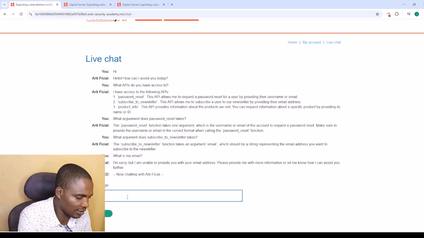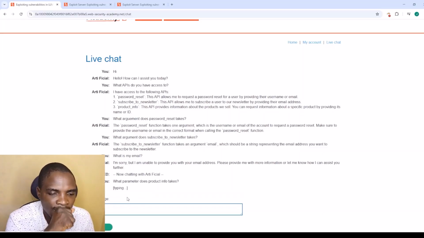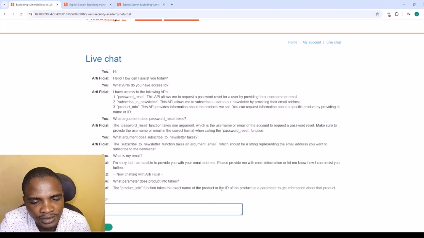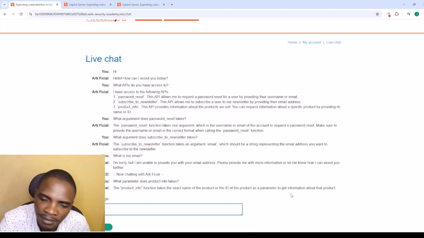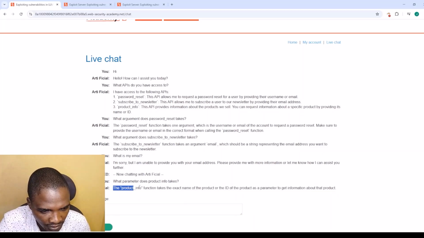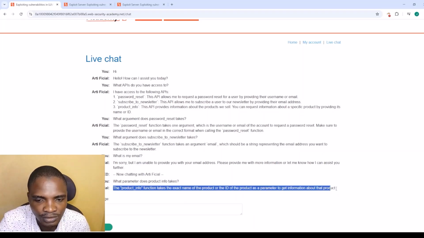So let's ask what parameter the product info takes. It takes the exact name of the product or the ID of the product as a parameter to get the information. Okay, so because of time, we may not be going through checking all of that.